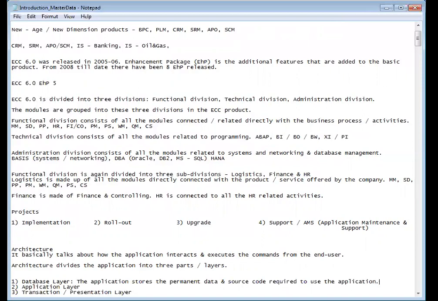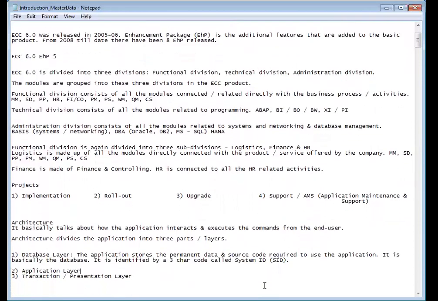Since this layer is not visible, it is identified by a character code called system ID. Call it as SID, right?